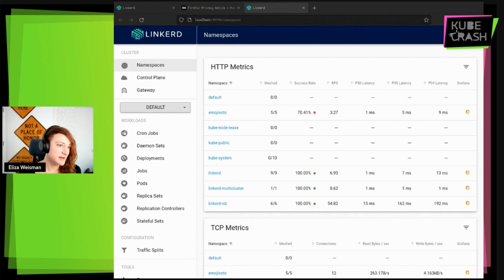So what we've done here is we've gone ahead and configured Linkerd multicluster. I'll show that in a minute. And then we have also already installed the Linkerd failover controller, which, if we look at the Linkerd control plane, I think it's installed in its own namespace.